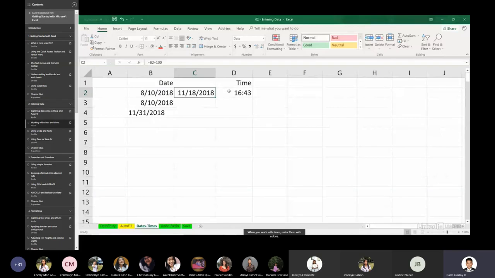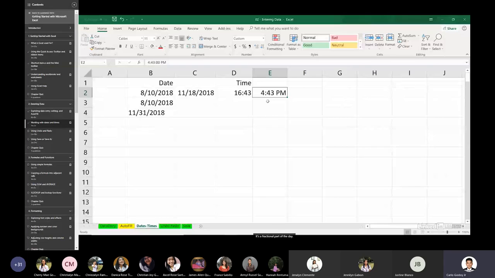When you work with times, enter them with colons. Now, you may choose to type AM, PM. If you're more familiar and prefer that style, you would type this same entry here as 4 colon 43 space P. And of course, if we're AM, space A, and so on. So you can use either style and you can adjust them or switch when necessary as well. And here too, behind the scenes, you actually have entered a value. It's a fractional part of the day. So if you were to type in, for example, 6 p.m., that's 3/4 of the day. The number 0.75 is being stored in the background.